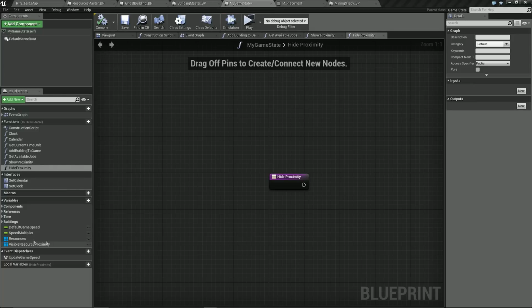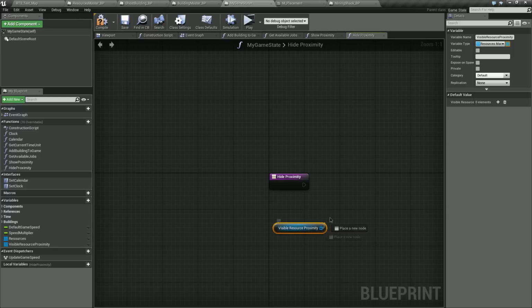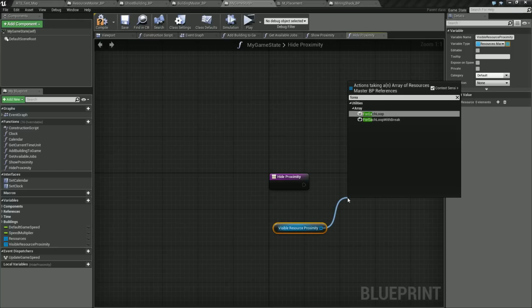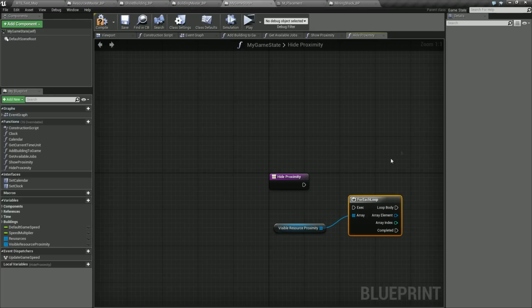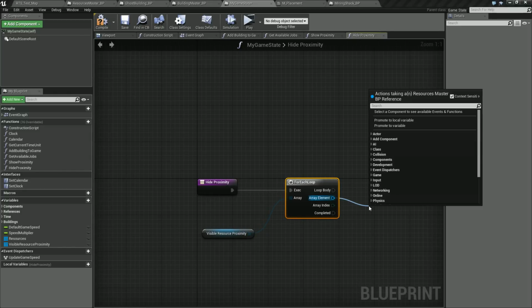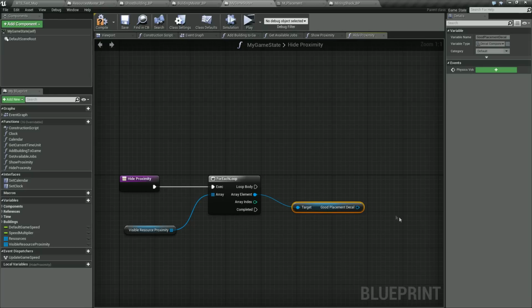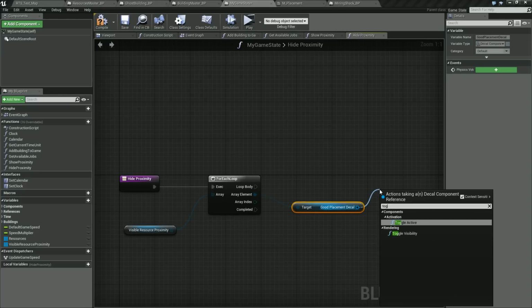For this one, we're just going to take the visible resource proximity. Drag it out. Let's do a for each. No break, just regular for each. Then for each one of those, we want to get the good placement decal, and toggle visibility.